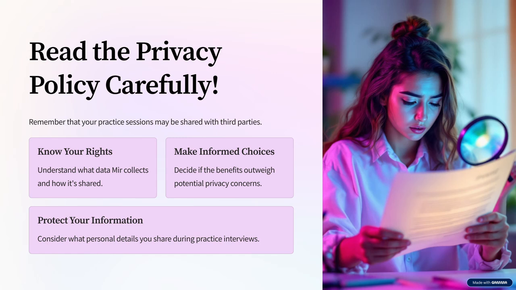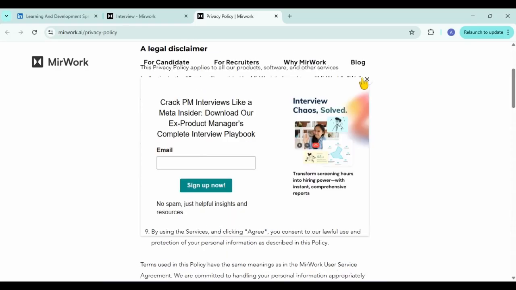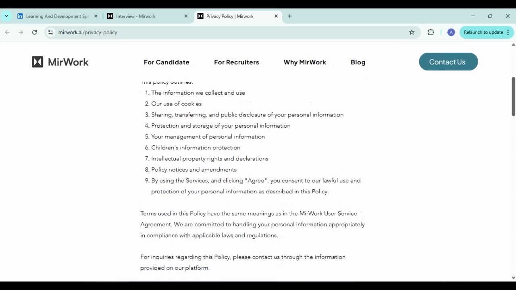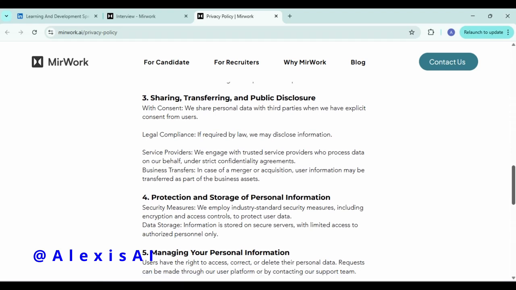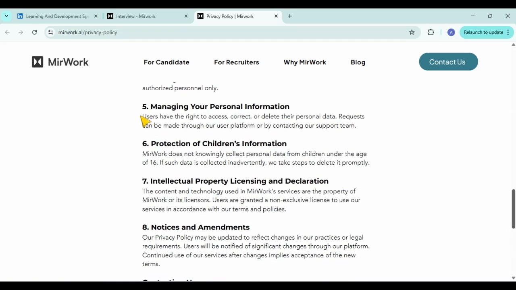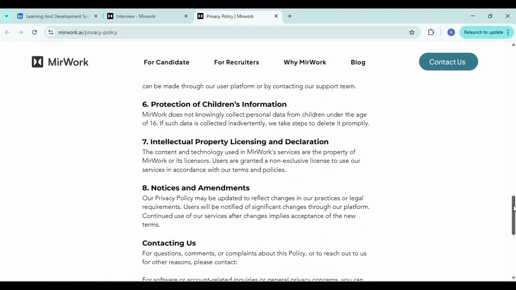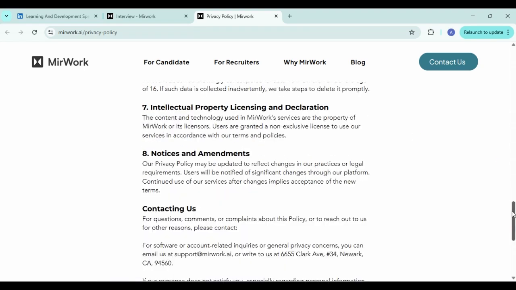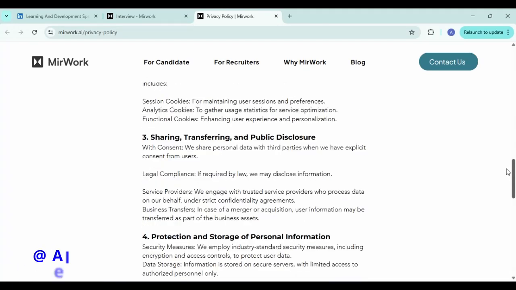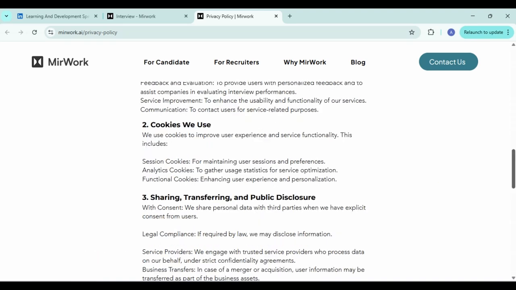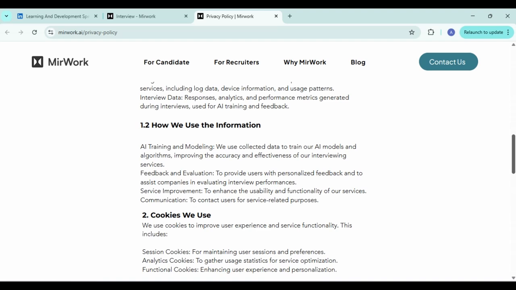As you can see, they do use the AI data to train their AI. Kelsey kind of figured that much. But it also gives some important information about how they keep your data. So just have a read through and make sure you're comfortable with everything, as they do share personal data with third parties and that sort of thing. So if you're not comfortable, definitely, you can back out here. But if you are, you can go ahead and keep listening. I decided not to do the video just because I don't want my image everywhere.